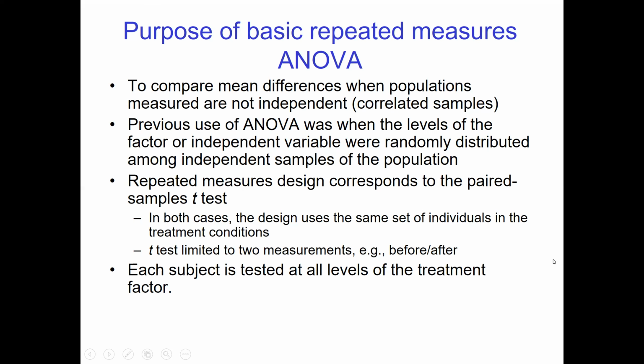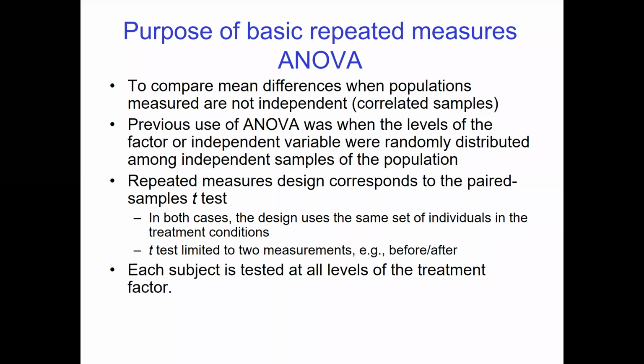As promised, this slideshow is going to present what's known as the mixed design repeated measures ANOVA. That is a design where not only do you have the repeated measures as a factor, but within subjects factor. In other words, each subject is repeatedly measured, but you also have an independent variable that represents differences between groups. So it's mixed because you have both a between groups and a within groups factor.